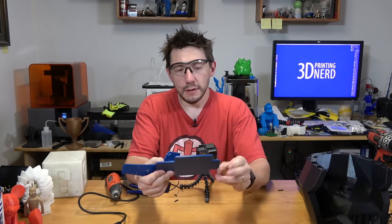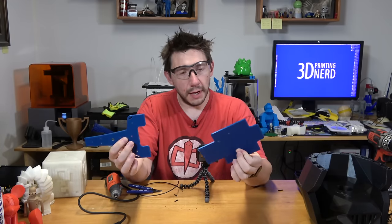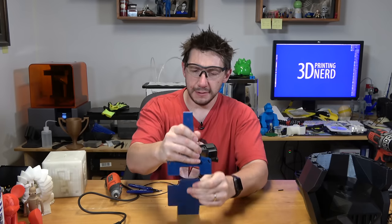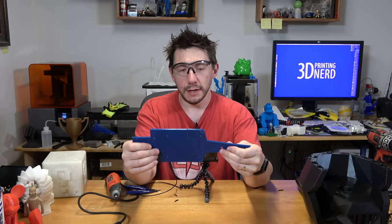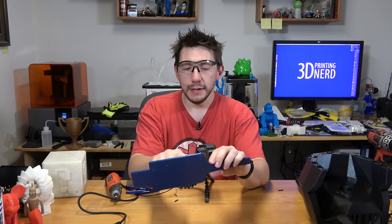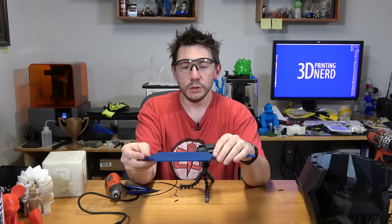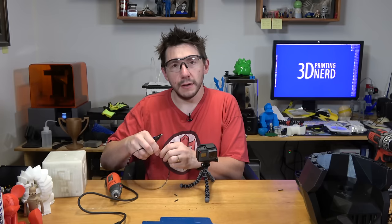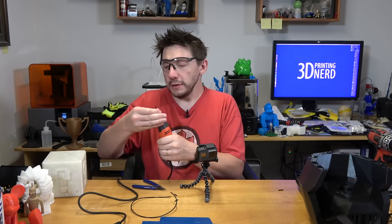Here's another interesting proof of concept. These are two of the pieces from the OpenRC project from Daniel Noray — it's the bottom. These two pieces fit together just like that. They were printed on the Race 3 N2 Plus and it does have good tolerance — they fit together just fine, but they do come apart. If you wanted to apply a friction weld along this seam, it's entirely possible. I'm using black 2.85 millimeter filament so you can see the contrast between the weld filament and the print filament.